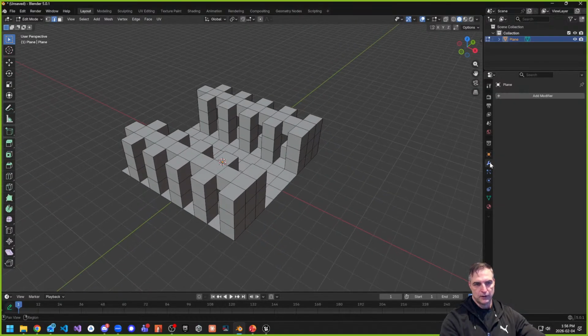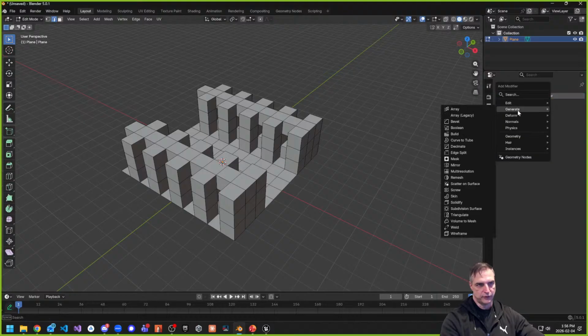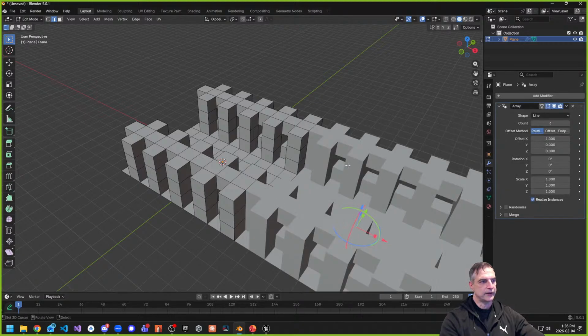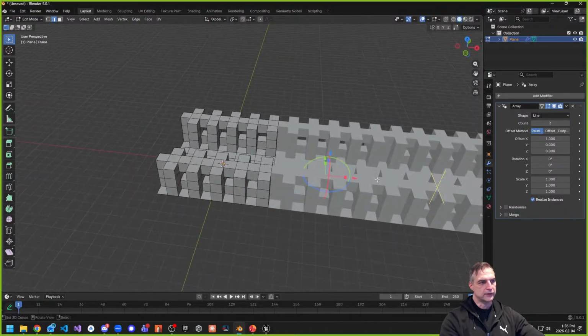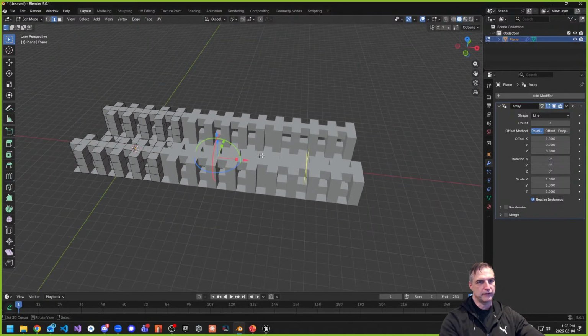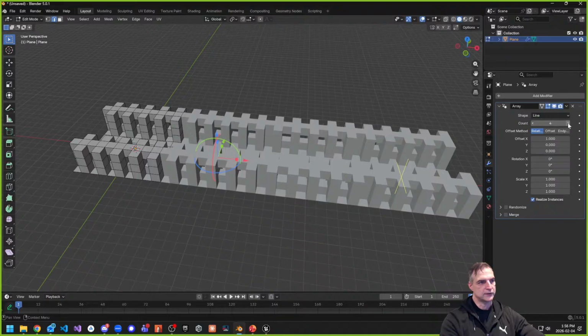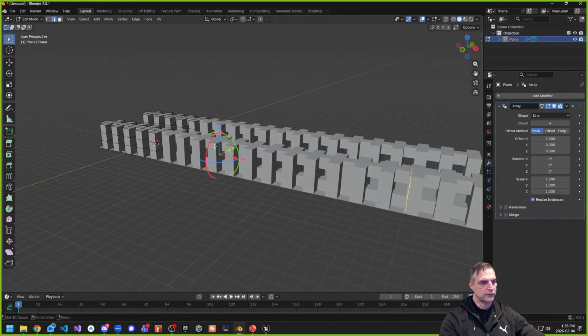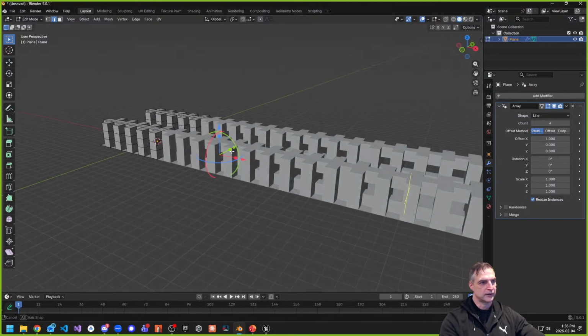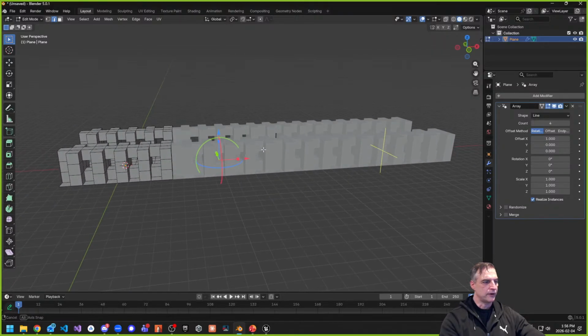And we can look at the modifiers here. So there's some really great stuff. If I go to generate, there's an array, right? And when I generate an array, you can generate a lot of geometry here by just simply creating an array of stuff. So I can make a very long bridge. I can increase the count. This is basically copying this over and over again, and it'll replicate this geometry in a bunch of ways, right? Now there are some issues.